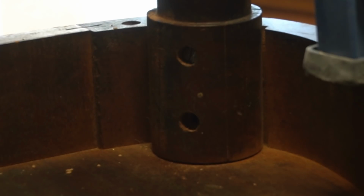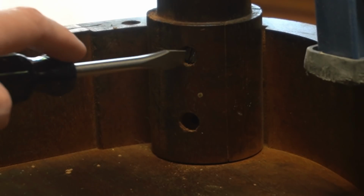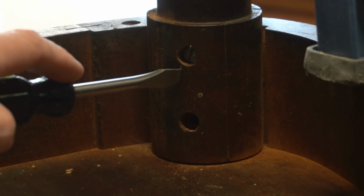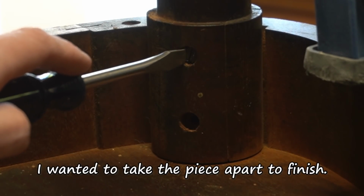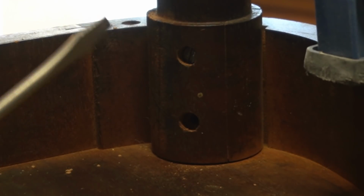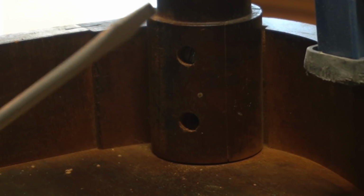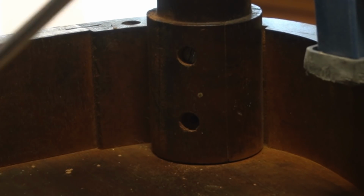The main problem here is that I can't actually get this screw out because the wood has expanded around it over time and the countersink hole here is smaller than the screw head, so it's just not coming out. I'm gonna just have to finish this piece put together. As much as that pains me and not exactly how I wanted to do this, you gotta do what you gotta do sometimes.